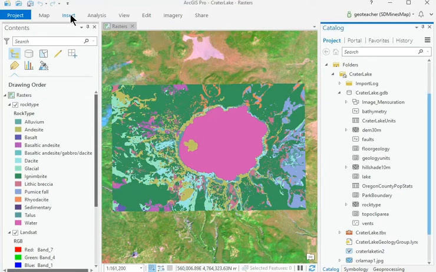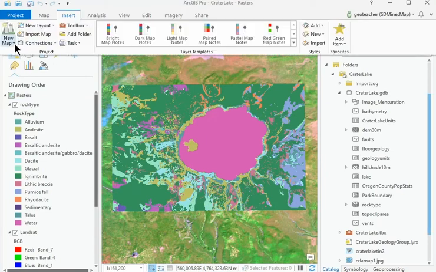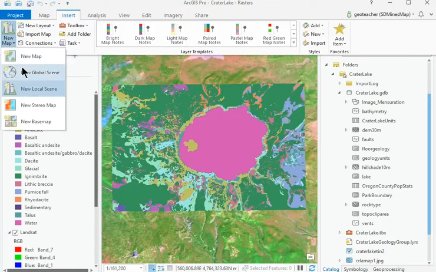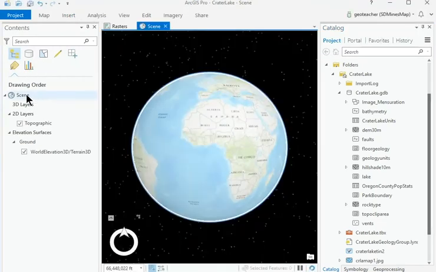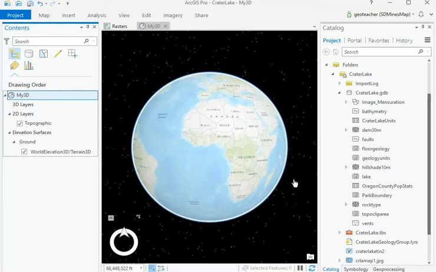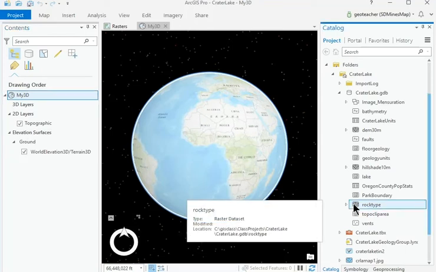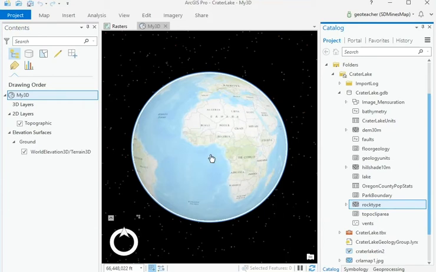Click the Insert, Project, New Map drop-down and select New Global Scene. In Contents, rename the scene title My 3D. From the Catalog pane, drag the rock type raster from the Crater Lake Home Geodatabase to the map.